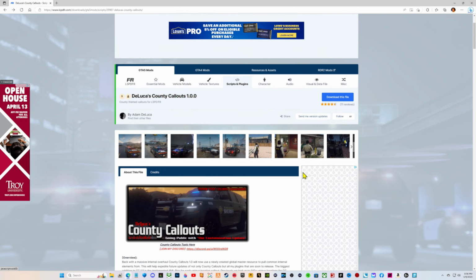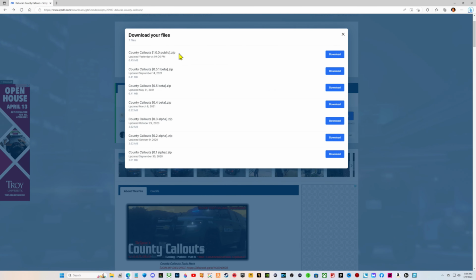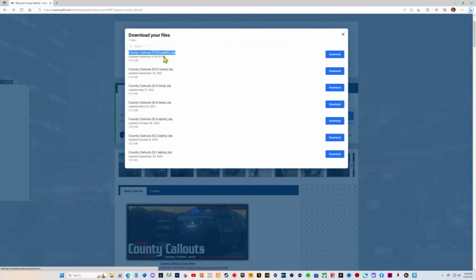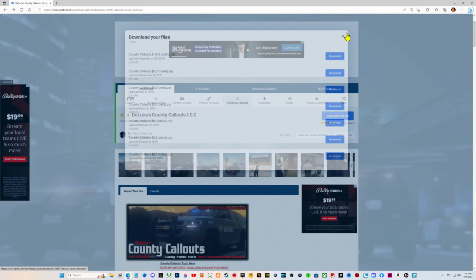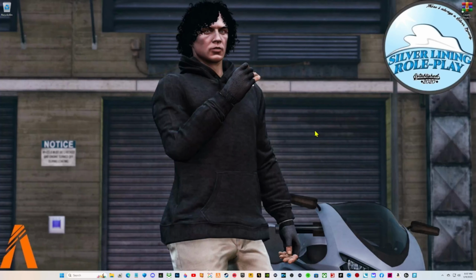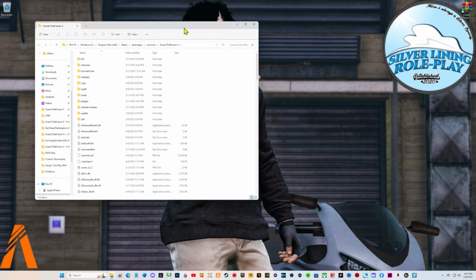So with that said, guys and girls, you want to click download the file here, agree and download, and you want the one that says County Callouts 1.00 public.zip. That's the one you want. Click download here. And then close out of this and put this somewhere where you know to get to it. I do recommend your desktop, and you're going to need your Grand Theft Auto 5 main game directory.